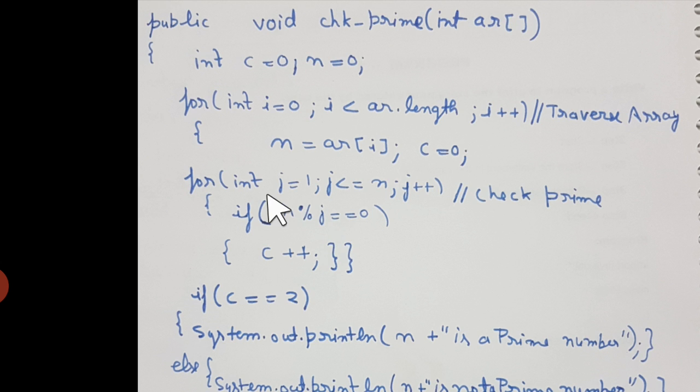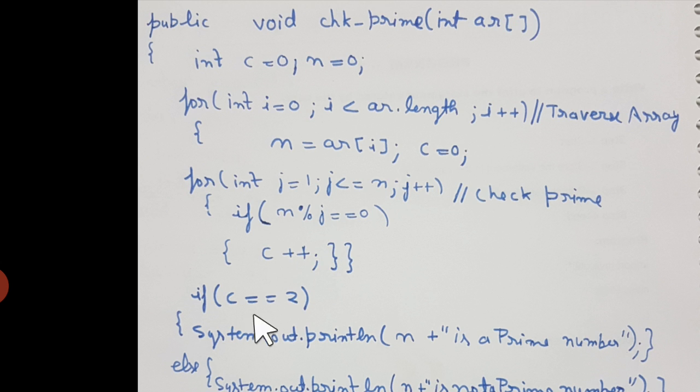So here I run a loop, j = 1; j <= n; j++. The loop is working from 1 up to n. Is that clear? Now what is happening is that we have to check the divisibility of the number n by j. So the condition is: if n mod j equals 0, every time it is divisible, we increase the count c by 1. So we close it here, then we close the loop here.